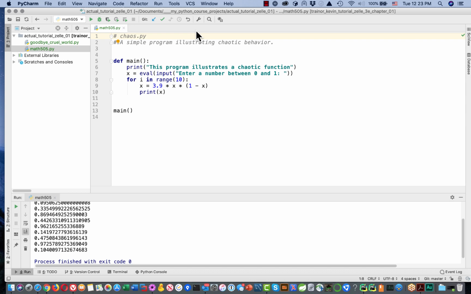Probably isn't something that people do in their day jobs, but we're going to do it in our class. So it's not going to be called chaos.py. It's going to be called Math 505, no capitals, Math 505.py.